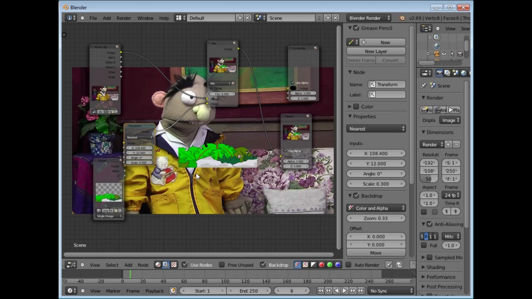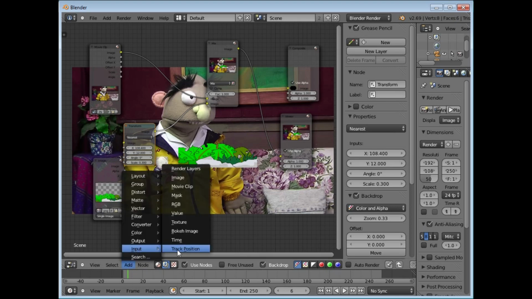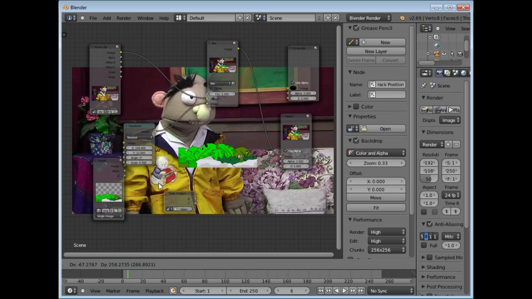Now, how to get it to move, because if I move the movie forward, the picture has done nothing. It's not moving at all. We need to take that tracking information by adding an input track position node and put it here.